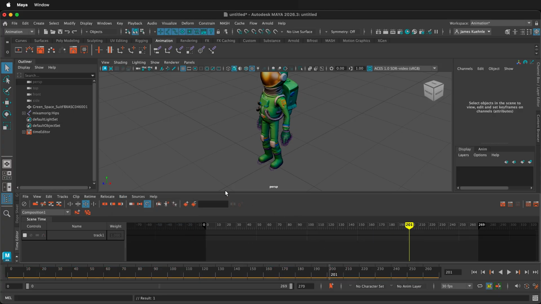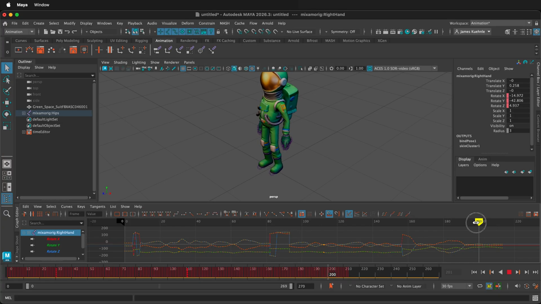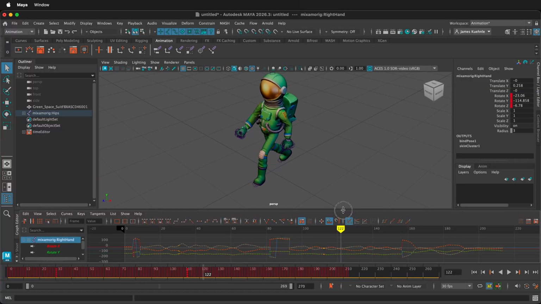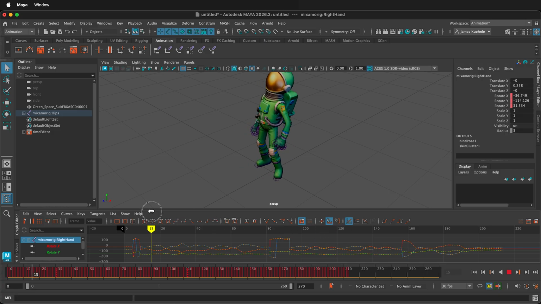So now everything disappears. Back to my timeline here, you can see all of those keyframes are now blended together and actually within Maya. This allows me then to add layers to my animation or anything else. So hopefully this allows you to quickly import a Mixamo T-pose and then blend together other Mixamo animations within Maya. Happy 3D modeling!